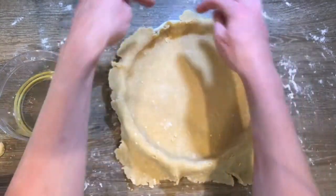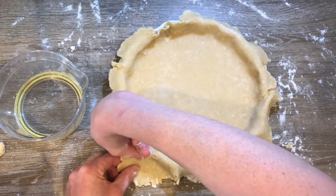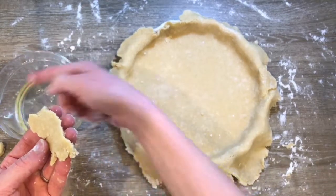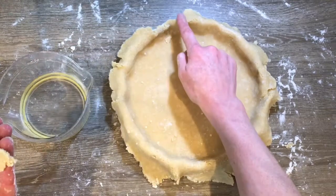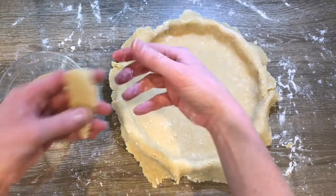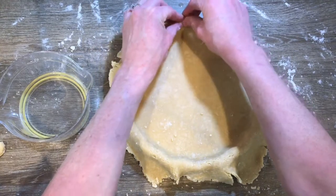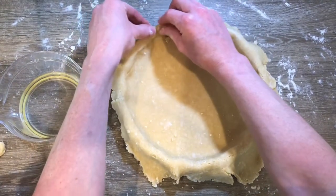Or if your cracks are really bad or you've misjudged putting your pastry into your case and you can't lift it back out again, if you end up with any big gaps, then what you can do is tear off, if you've got any excess on another side, tear it off, dampen your finger, and just make one side wet. Then you're going to lay that on top of the damp pastry, and we're just going to try and very gently, always gently, just squidge it together.